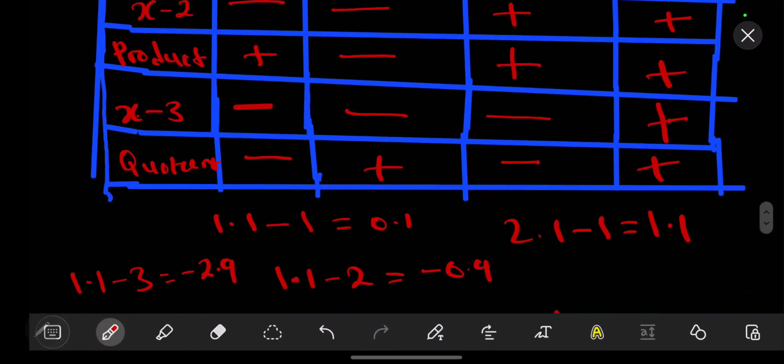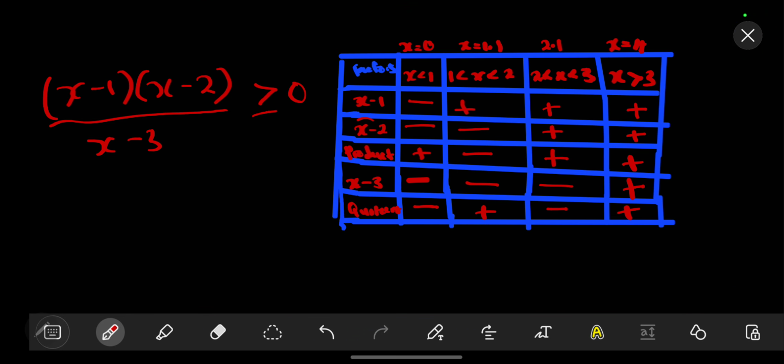If this is the case, let's see which solution we are going to take. We have been told that if you divide the product of this by this, you should get a value that is greater than 0. So the ones that are greater than 0 are this one and this one. The sign positive is greater than 0. So getting those as our solutions, we get our interval, which is this one. It's saying that 1 should be less than x less than 2 like that.